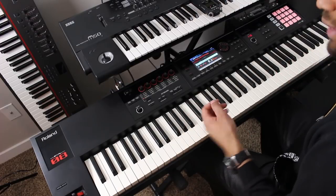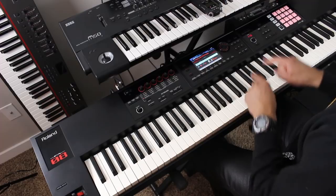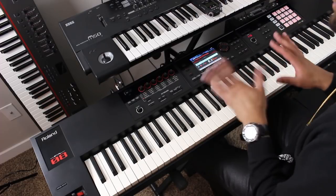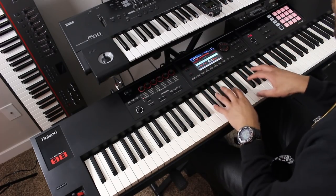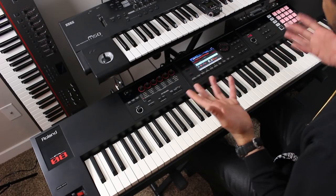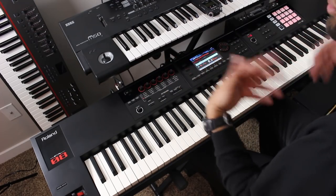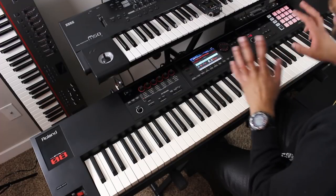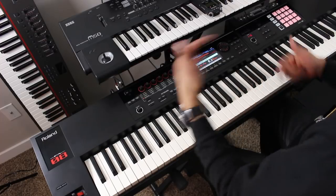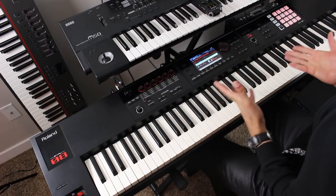I would say that the key bed itself is on the heavier side. It is lighter on the top and heavier on the bottom, just like an acoustic piano. But I would say the touch is on the heavier side of the various weighted keyboards that I have played. Heavier is not necessarily bad. It depends on your preference. It does work for me. It makes it so I can play a little more expressively, especially when I'm playing quietly, because you have to really hit it hard in order for it to sound like you're hitting it hard. So that's kind of nice.